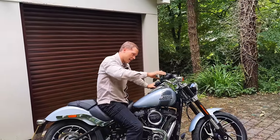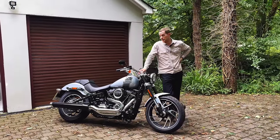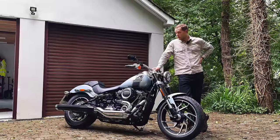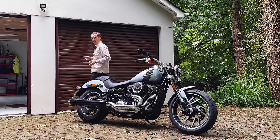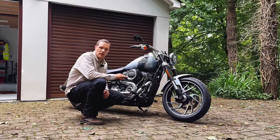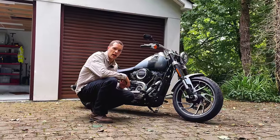Now we can move on to the rest of the review. I was talking to an American rider a couple of days ago and he told me that 2023 is the last year of the Sport Glide — it's apparently going to be discontinued. So very possibly this is the last year you'll be able to go to a Harley Davidson dealer and actually buy one of these bikes. I demonstrated how quickly you can change it from tourer to stripped-back cruiser, but it's more than that — this bike has to look just as good as a stripped-back cruiser as it does a long distance tourer.